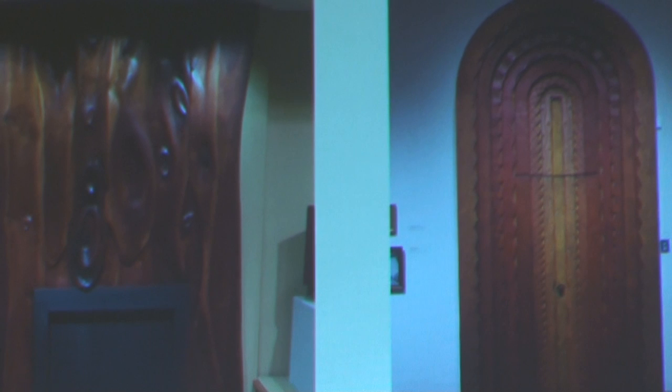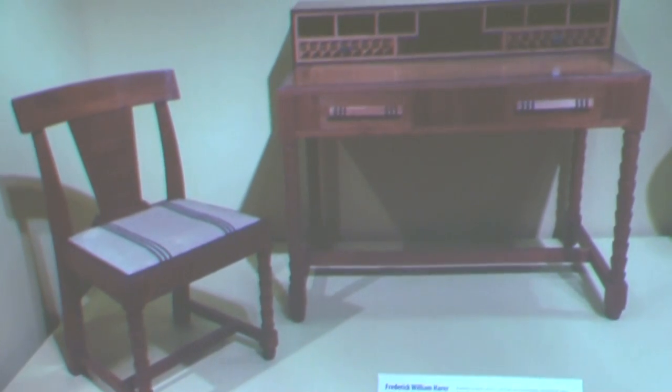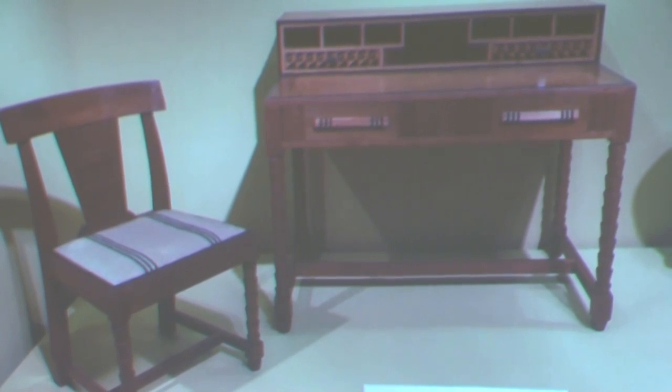Rago now has two buildings in Lambertville. This last item was in the hallway on the way in — a piece by Frederick William Marmer. It's rather linear and square but very interesting. Overall, it's a lovely place to go. There's a little coffee shop and a lovely courtyard to sit outside. There's a wonderful library affiliated with it, even larger in scale than the museum. The Nakashima exhibit is on until July 7th.